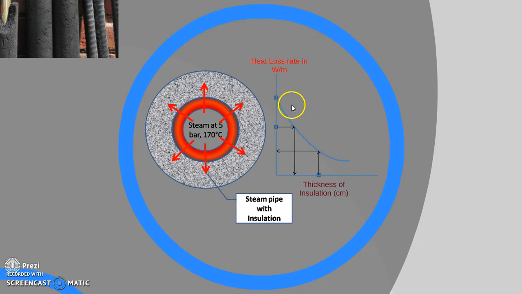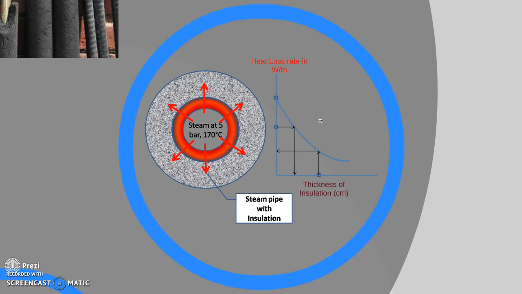And then, as I continuously increase the thickness of this insulation, the heat loss rate will continuously go on decreasing. It is a generalized way in which the heat loss rate will reduce, and this is the behavior shown by this curve: with increase in thickness of insulation, the heat loss rate will continuously go on decreasing. Now, this is a kind of problem which is posed to a heat transfer engineer, and he might be asked to solve this problem in a number of different ways.